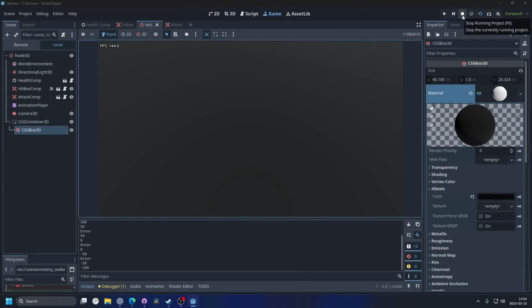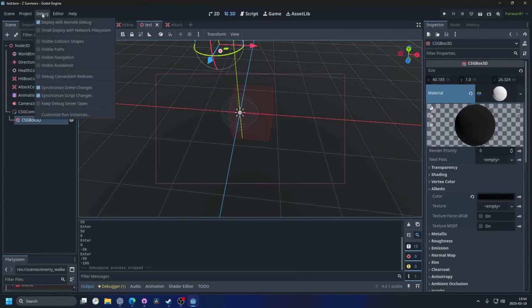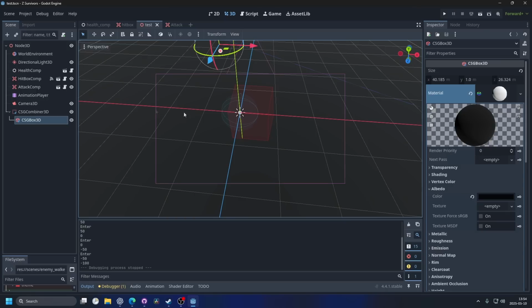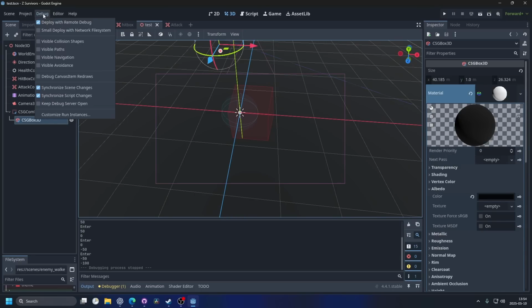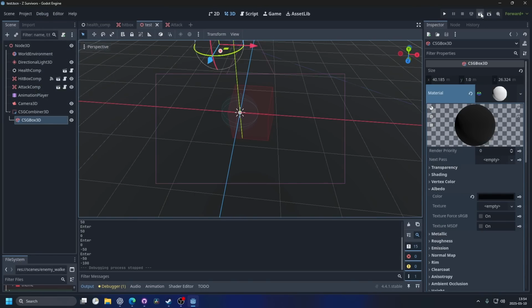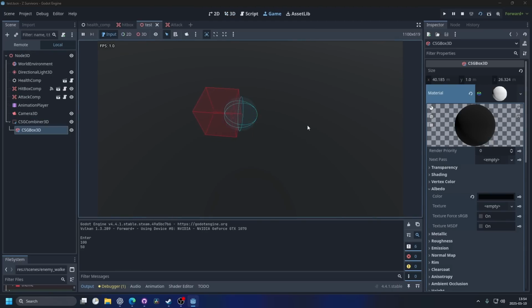And now if I run my level, I see that it prints a lot, but I can't see the shapes. That's specific to me because I'm using simply just collision shapes. You probably have meshes that you can see, but if I want to see the collision shapes, I can go into debug and enable visible collision shapes. And now we should be able to see them. I'm gonna run it again. And each time it enters the hitbox, it subtracts 50 from the health. And it also tells me each time it enters.